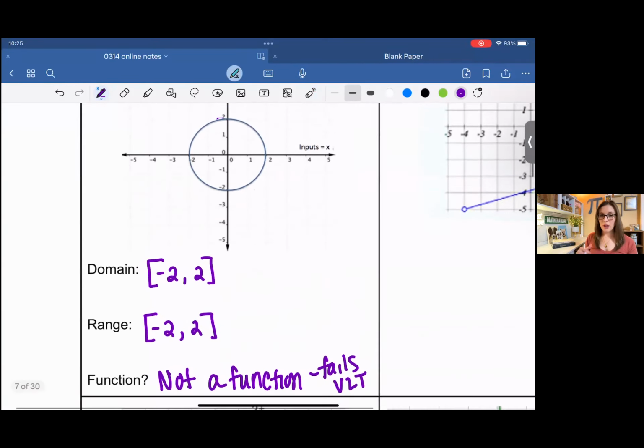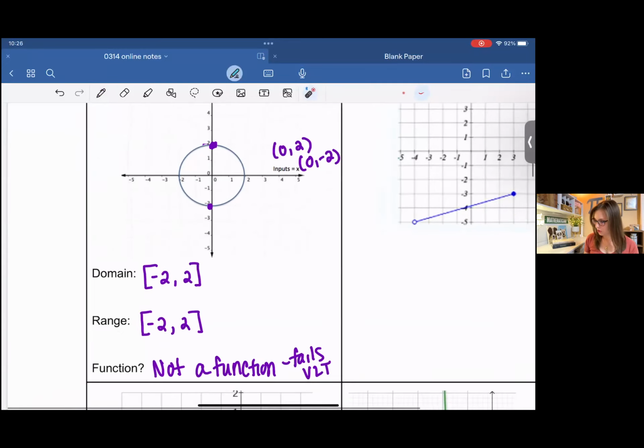So if I were to break that down a little bit more, when I said that it hits 2 points at once, which means x repeats, that means that if I were to write out those 2 points, we'll use something that's a little easier. We'll use this one. Hits 2 points at once. If I were to write out these 2 points, that would be (0, 2) and (0, -2), which means that x repeats, it fails the vertical line test, and it is not a function.